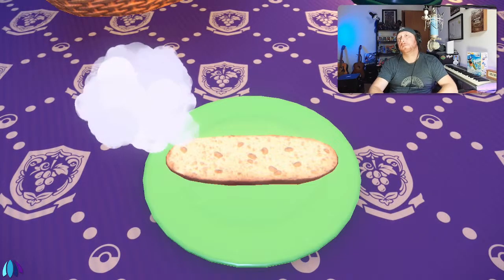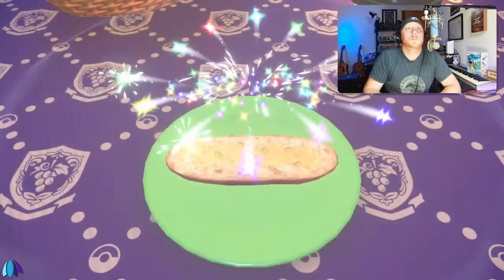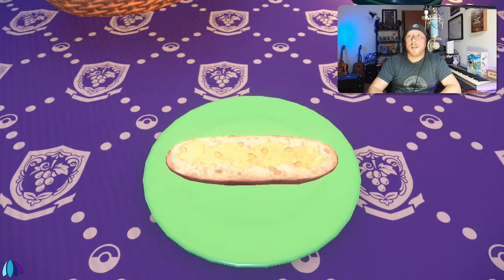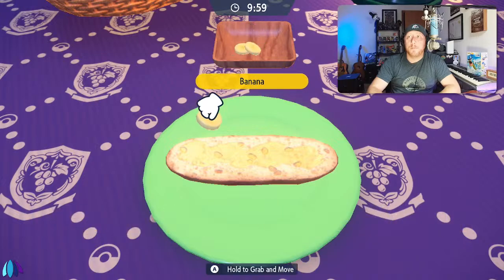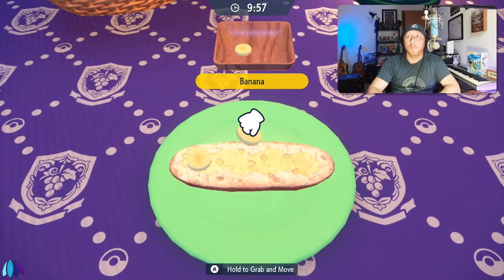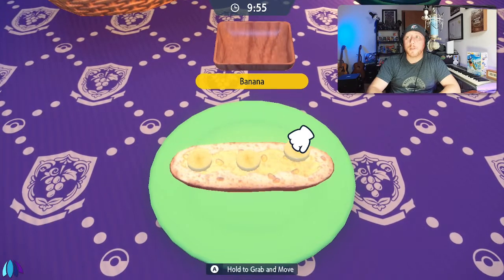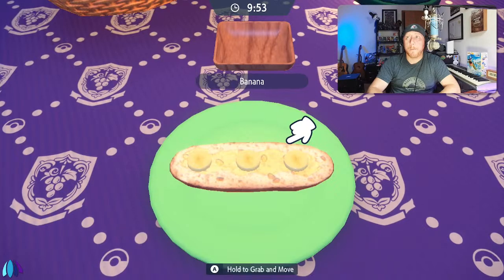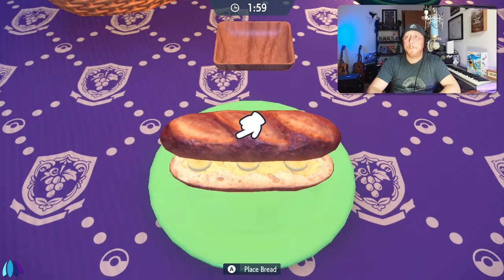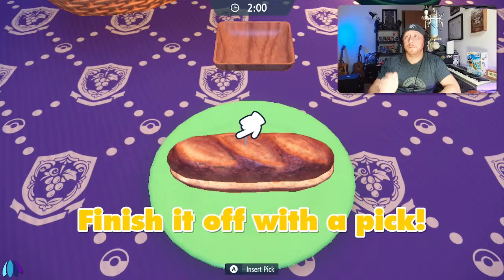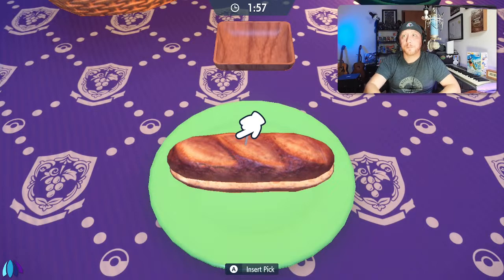Finally. The only good thing about this sandwich is that you don't have as much. You just drop the 3 pieces of banana on. Boom, boom, boom, and you're done. You don't have to deal with all those other ingredients like when I was shiny hunting before. So that's a bonus.